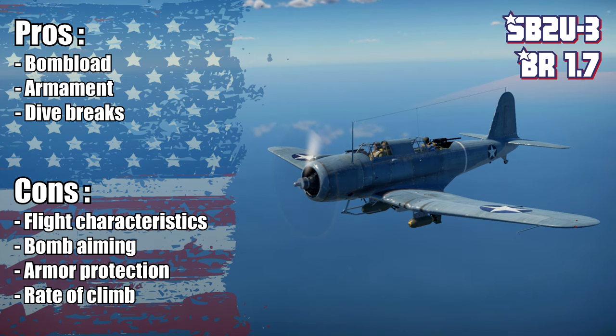Bomb aiming. Depending on the bomb and where it is located, the point of aim shifts, but I will come back to that in a bit. Armor protection. There's no real armor protection, and what I think is radio equipment is marked as armor on the X-ray, but it's only 3mm thick, which means nothing since it won't even stop a light machine gun bullet.